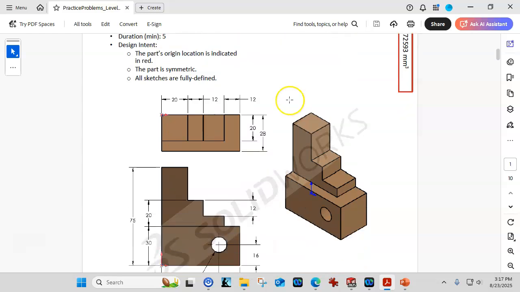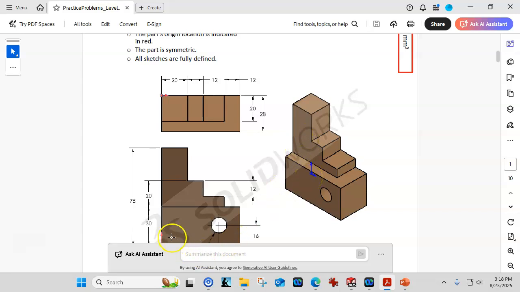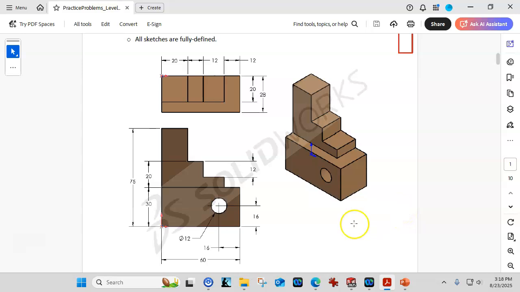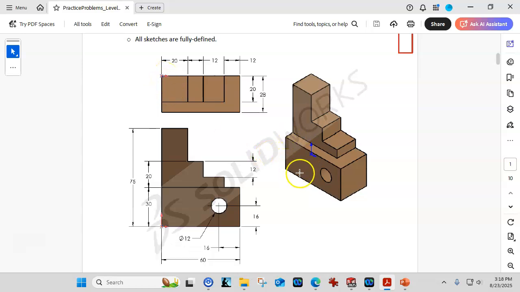All right, so suggested sketch tools: lines, rectangles, circles, and we're going to use the extrude boss. What I see, looking at this, is that it's not an overly complex shape. There's nothing that jumps out at me as being a trick or a trap. The stair steps, the base, and because of the origin being at the bottom, we're going to start drawing this geometry on the front plane and extrude it towards us. And then either on the front plane or from the back of the part, we'll draw this geometry and extrude it towards us.